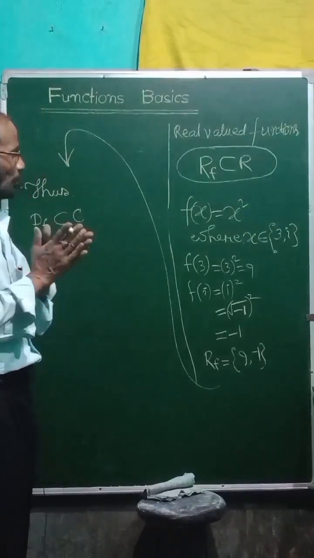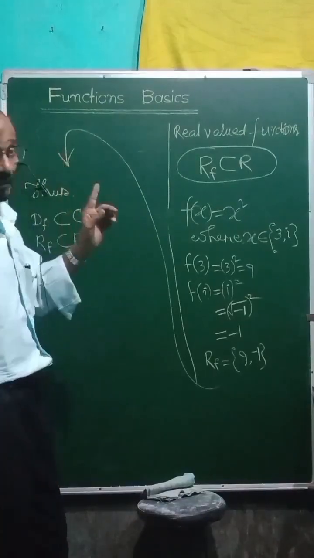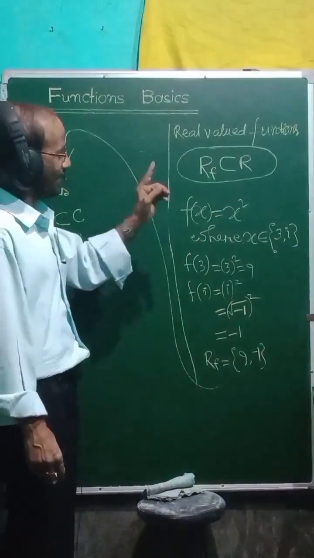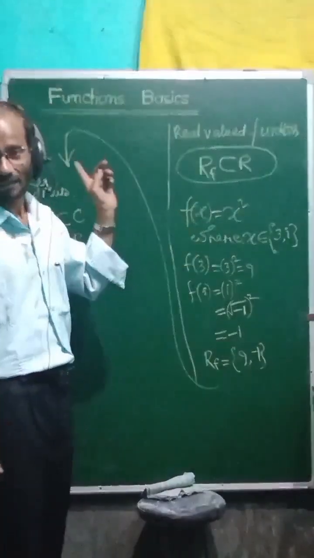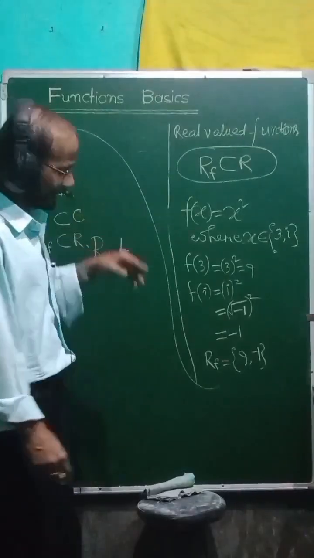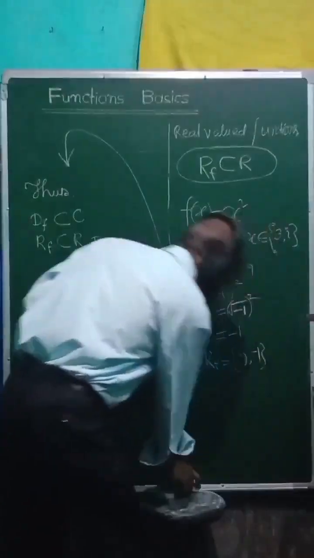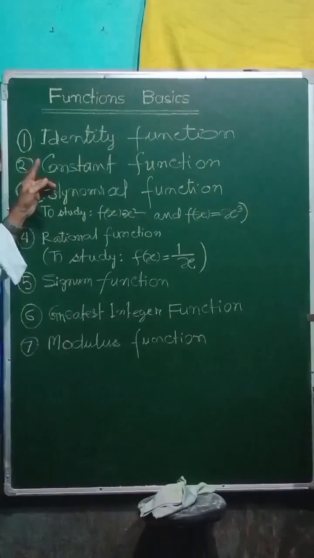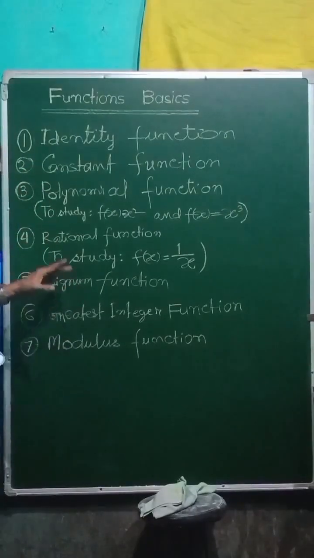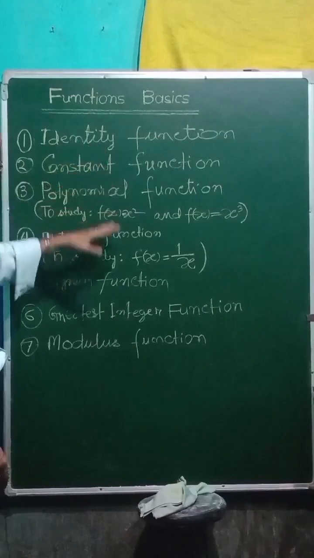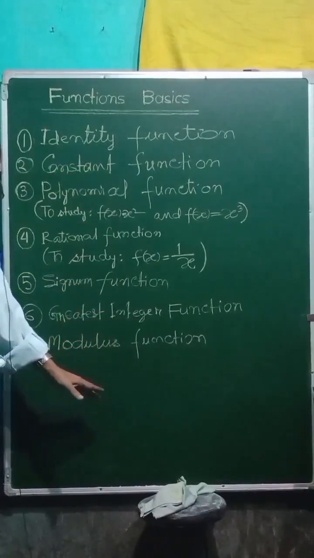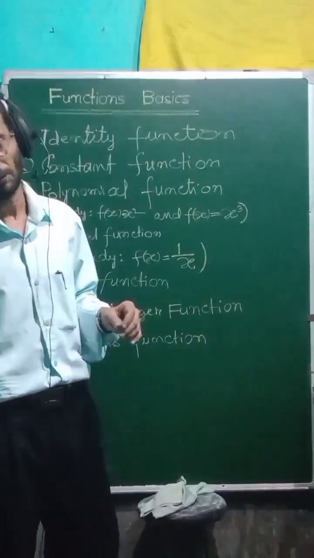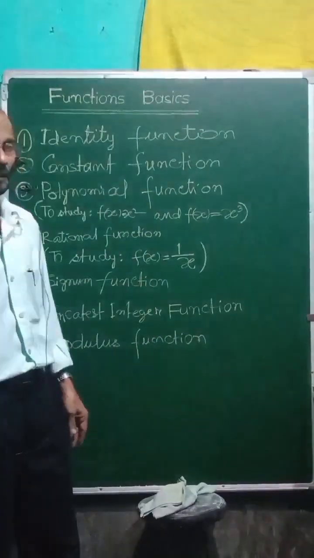So one more conclusion: all real functions are real valued functions, but all real valued functions may not be real functions. So we are entering into the classification now, all of which will be under the real functions. These are the most important functions. Next day we shall start explaining all those functions' definitions and their corresponding domain, range and graphs, which are very important for you. Thanks for watching.